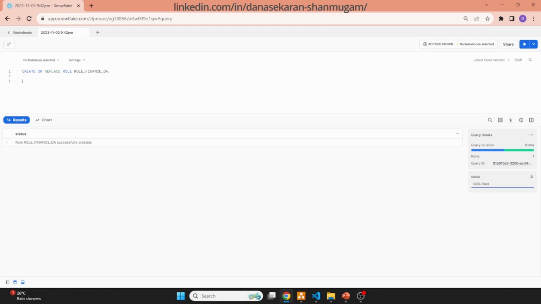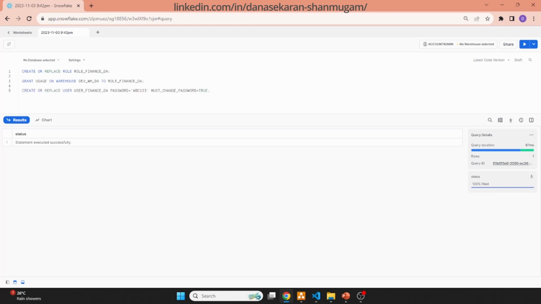Now once role is created successfully, we need to give permission to this particular role, which warehouse they are going to use. Already I have a data warehouse called dev underscore wh underscore da. That data warehouse I am assigning to the finance data analyst role. I assign this warehouse also, and then I am going to create a new user.